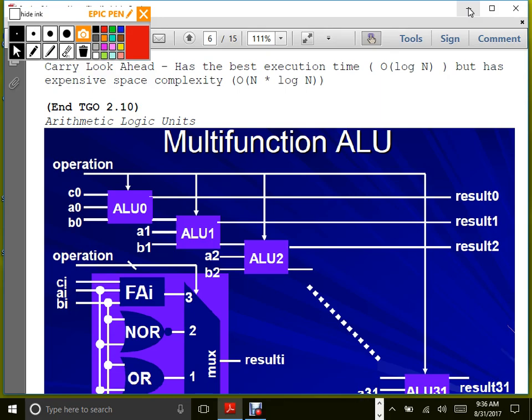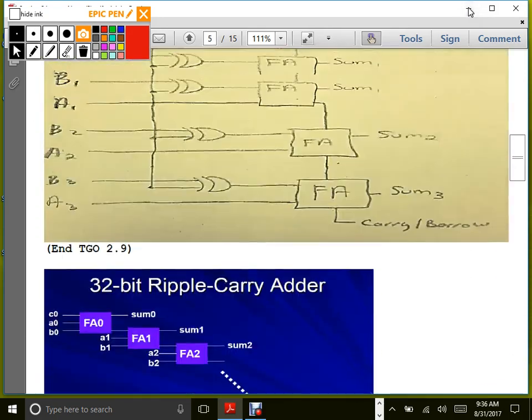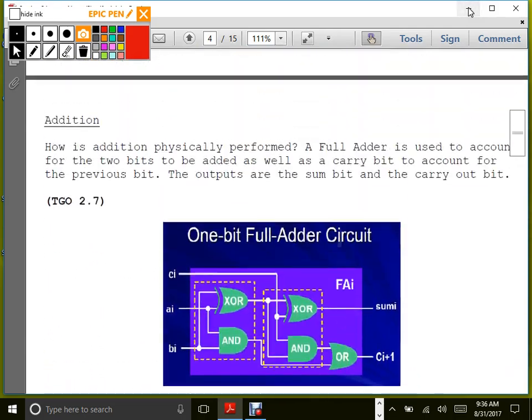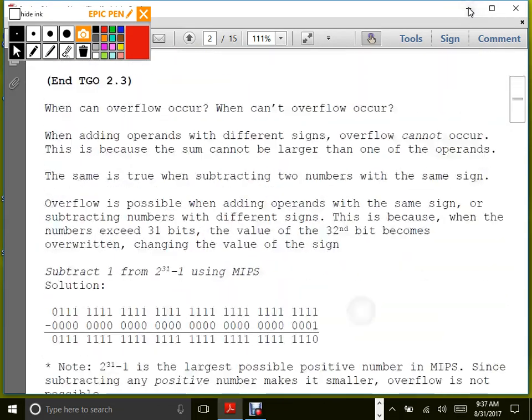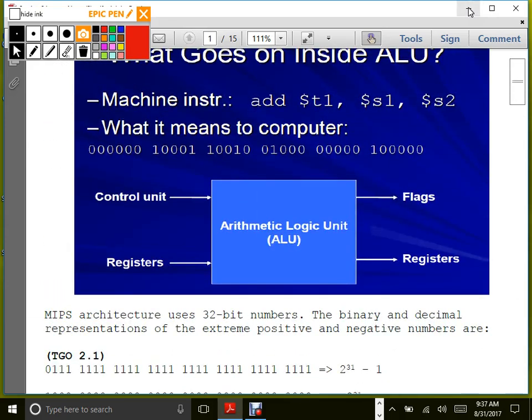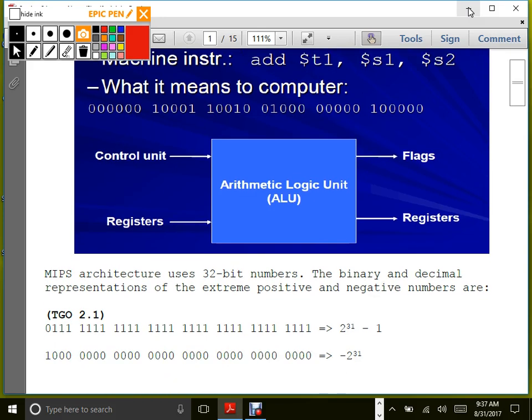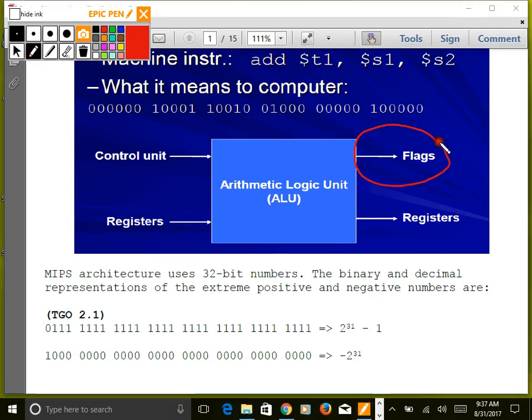All right, so let me review really quickly while it's warming up. What we went over last lecture was this idea that in order to perform every operation in an advanced digital system, we have to work on what is an arithmetic logic unit. We talked briefly about input registers and control values, and that we have these flags. Today we're going to talk about floating point addition. One of the flags that we're going to take advantage of is this concept of overflow.